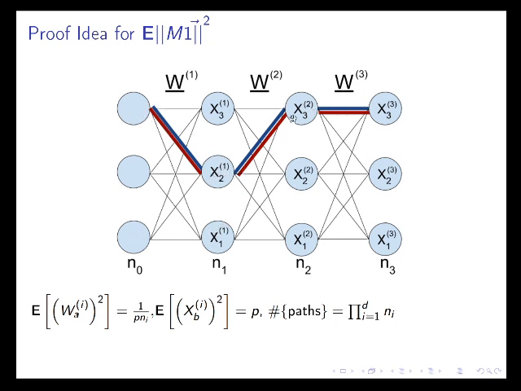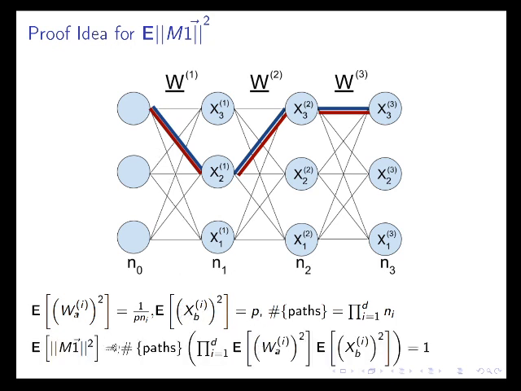And so now it's quite easy to do the moment counting, because you just have to count the number of these paths. That's pretty easy. The number of paths is the product of the ni's. Now remember our normalization. We had a 1 over p ni for each weight w, and because these are Bernoulli random variables, they all come out with a p. So if you put it all together, you count the number of paths, you multiply together all these expected values you see along the path, and that works out to exactly 1. And of course, that's how the normalization was chosen. So hopefully I've convinced you, modulo doing some work and checking all the things I'm saying, that the expected value of M1 squared is exactly 1.